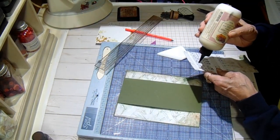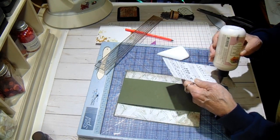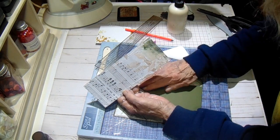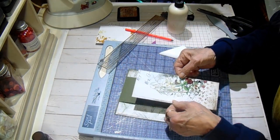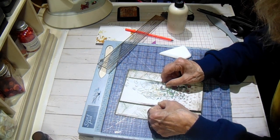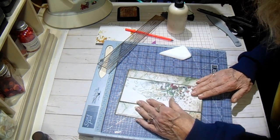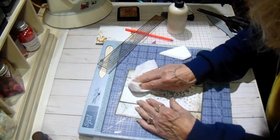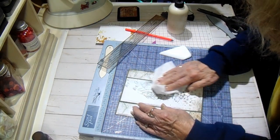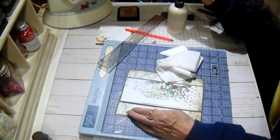Now we can glue this down on top of the... It still looks like it's buckling a little bit. I'll reburnish it and make it lay where I want it to. And this goes right on top of the belly band. There we go. Okay, that's the front of all 3 pages.